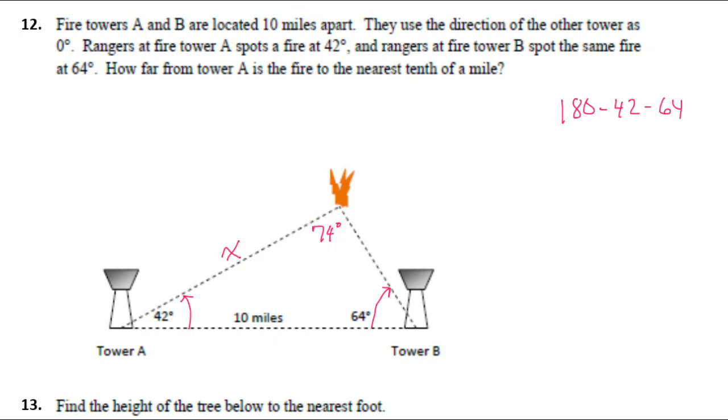So now I can set up the Law of Sines, which always involves an angle and its opposite side. I'm going to make a ratio out of these by doing sine 74 over 10. Now, I want to find side X. So I need to make a similar ratio involving side X. So an angle and the opposite side, and it should equal sine 64 over X.